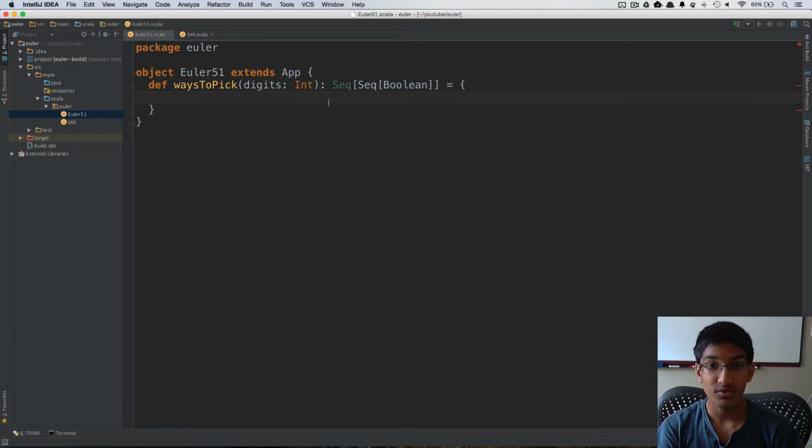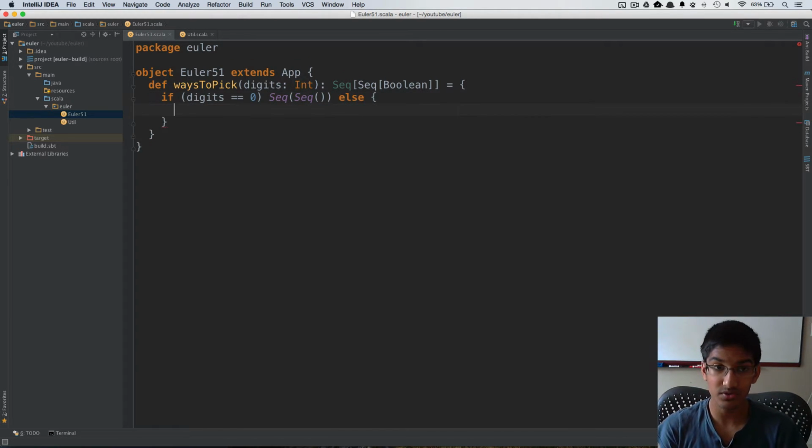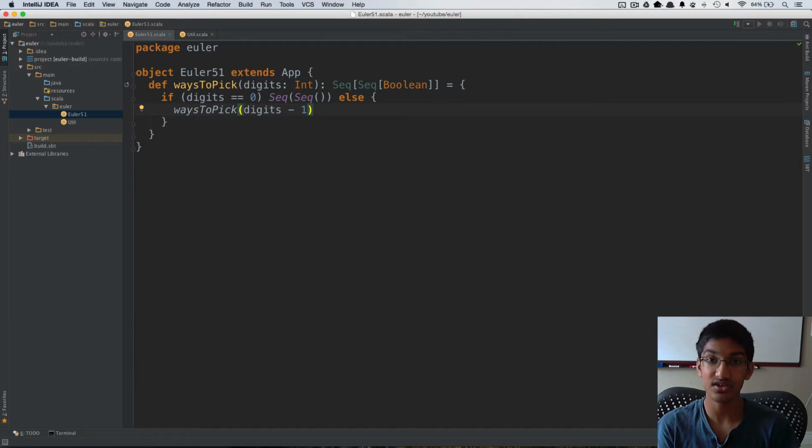So now first we need to have an edge case, which is if digits is equal to 0. When digits is equal to 0, there's only one way to pick, which is don't pick anything. So I return a sequence with one way to pick, which is just an empty sequence. Otherwise, I want to recurse by first picking with digits minus 1, and for each of these I want to generate cases where it starts with a true or it starts with a false.